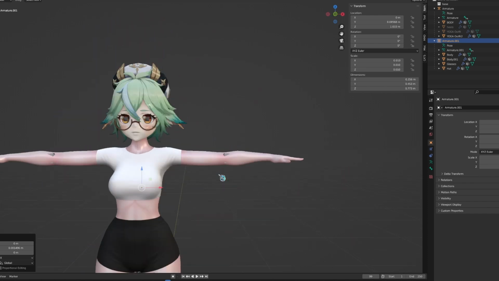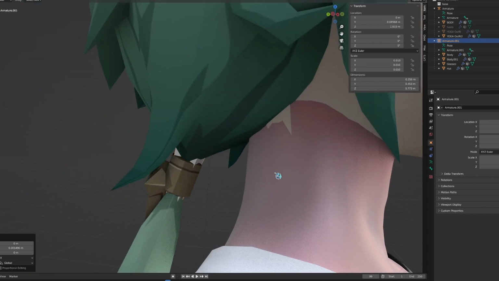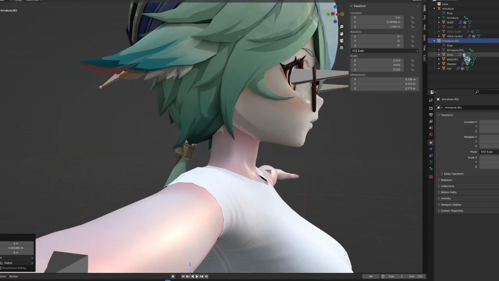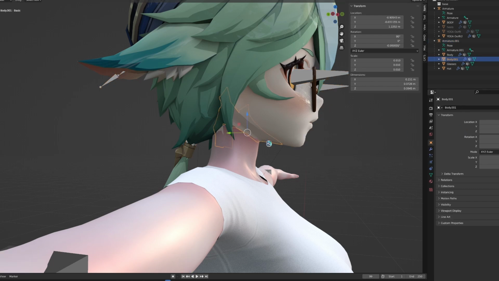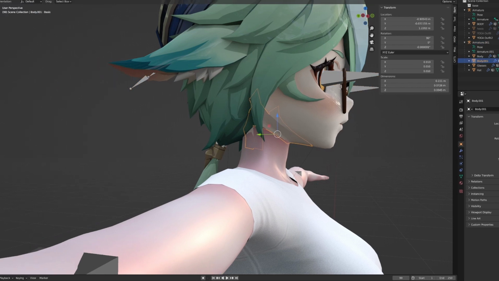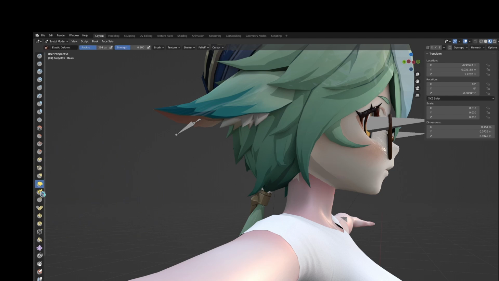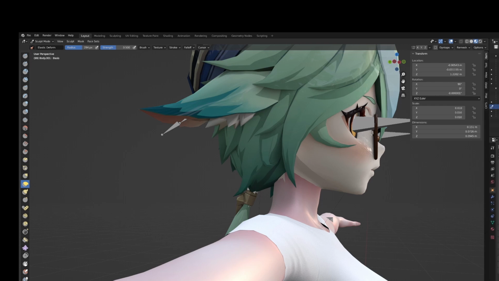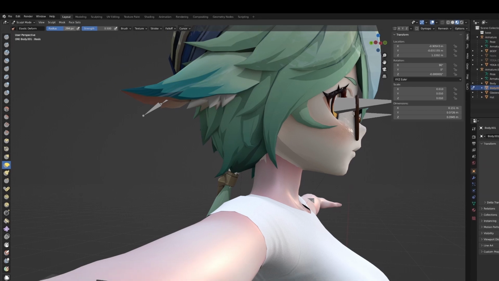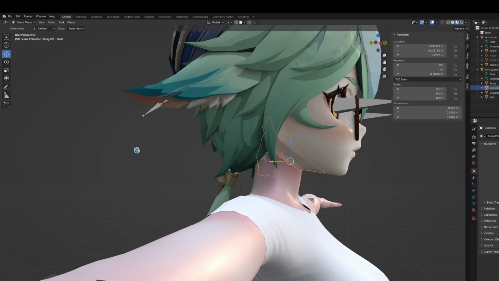There we go. Perfect. So, now we got stuff sticking out. We're going to go back to the neck mesh that we separated. And in the top corner, you're going to see object mode. You can go into sculpt mode. And then I use elastic deform to shape mine. So you can change the radius of how big the thing is. I think you can press G. No, it's not G. Rats! I don't know what G does.